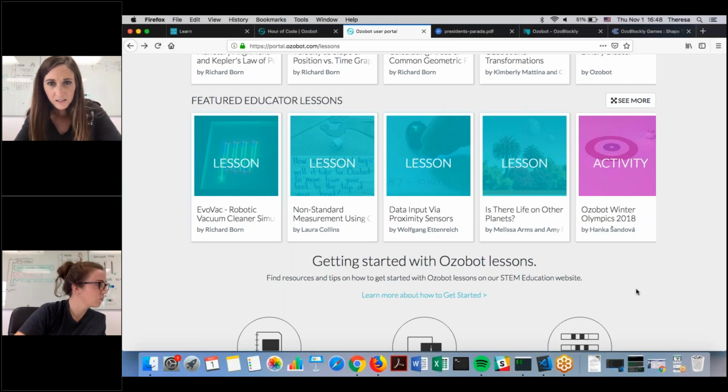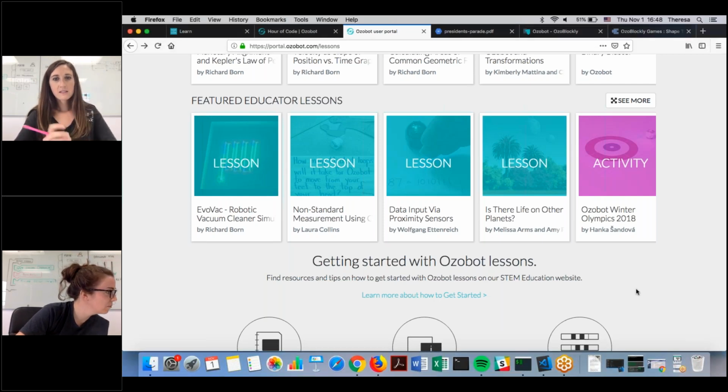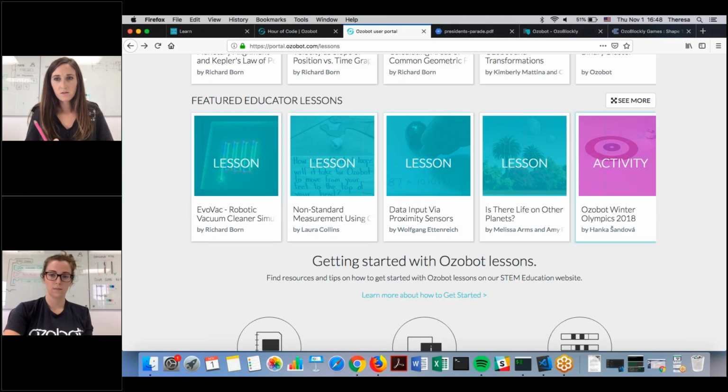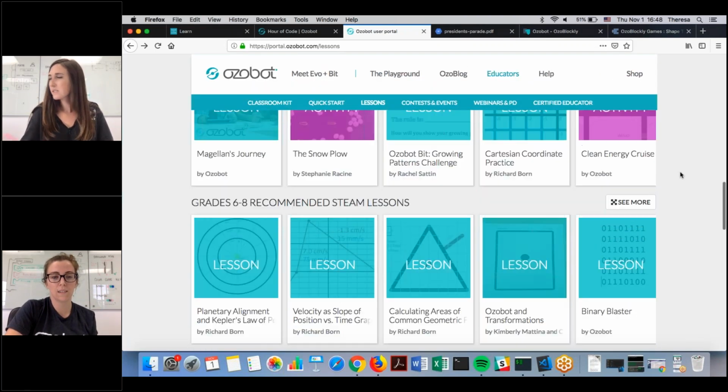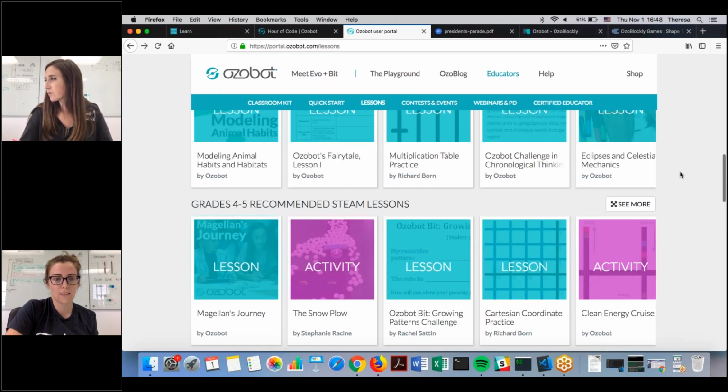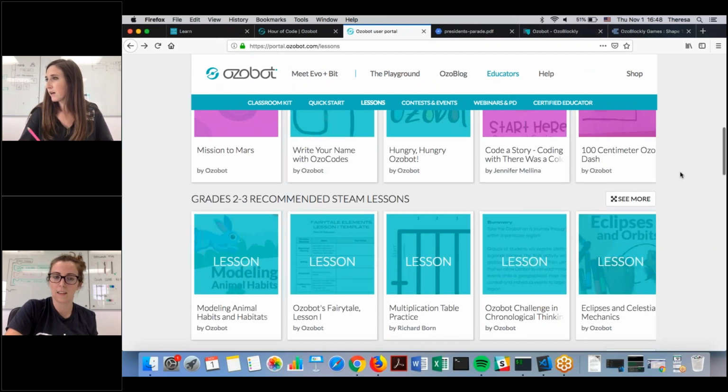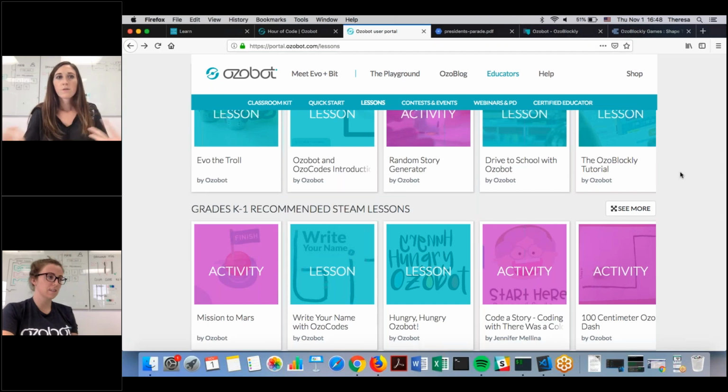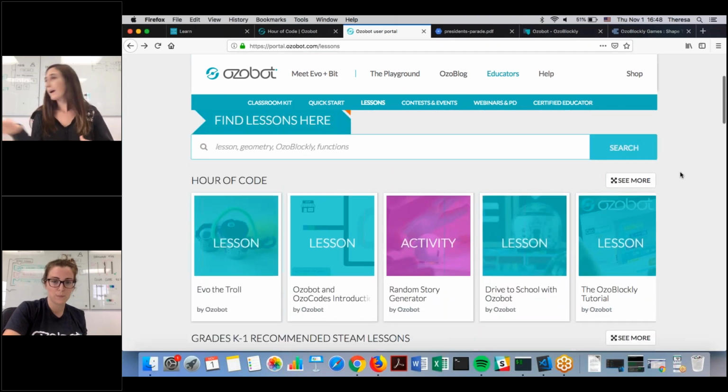Okay, let's see. My kids love to color code with Ozobot Bit, but they aren't entirely into the lessons. How can I make it more enjoyable? Well, I guess it kind of depends on the lesson that you're doing. I suppose if it feels a little repetitive and dry, that's no good. But I have an example.